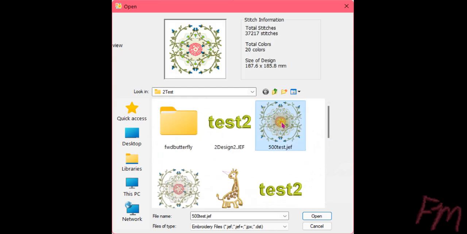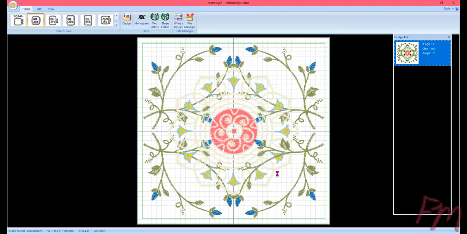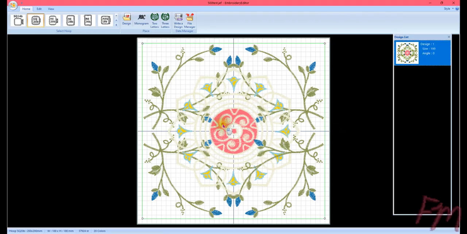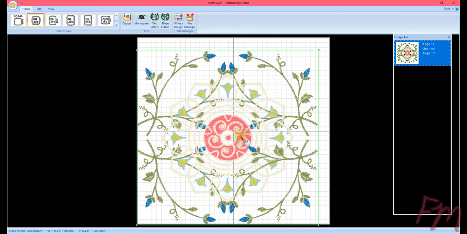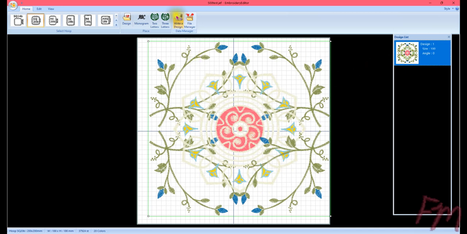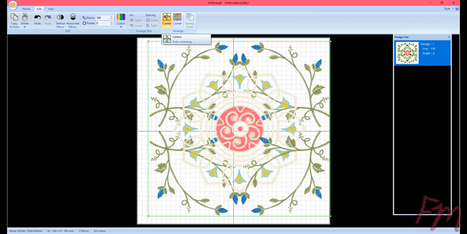Let's open the Jeff first. This is the format that you're going to be buying whenever you buy embroidery designs. They're always going to include a Janome embroidery file. Here it is over here in my design list. It's one design. If I select it, either here on the design list or just clicking on the screen here, you're going to see the green boundary box is around the entire design. See, if I move it, it moves as one big piece. Why? Because it's a Jeff design, and that Jeff design is simply all welded together. You cannot pick those pieces apart.